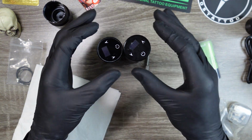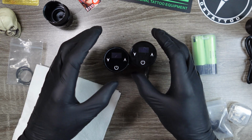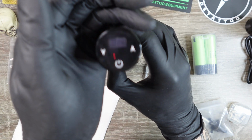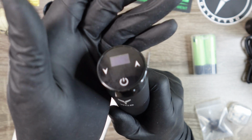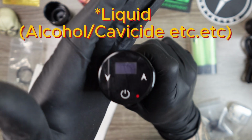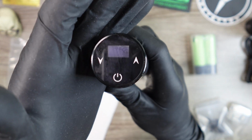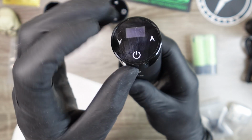Let's go back to the lid here. This is what they call the lid. Touchscreen interface. E50. Back when they first started this, the E50 was not completely waterproof. So what would happen, and it happened to me, is I would go to clean my machine. Water would get underneath the screen, and you could see water damage under there. What I had to do was let it dry out, because it was just alcohol. Let it dry out for a day or so, turn it back on, and it was back to functioning just fine.